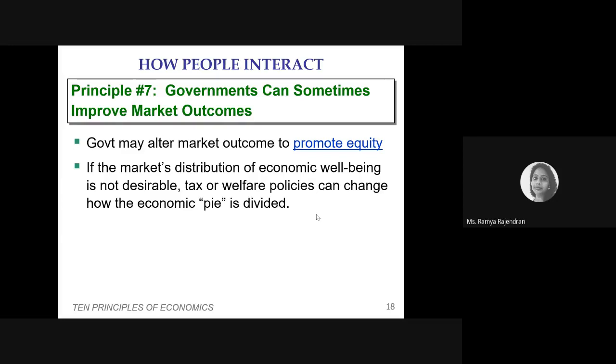So we'll be having a stable market or economy always, but when some things go wrong, like even right now, a few industries are facing a downfall. At this time, the government can try to promote equity by giving some subsidies, some tax reduction, and some welfare policies, so that the affected companies, employees, or businesses can thrive well after the economic depression or any other calamity.